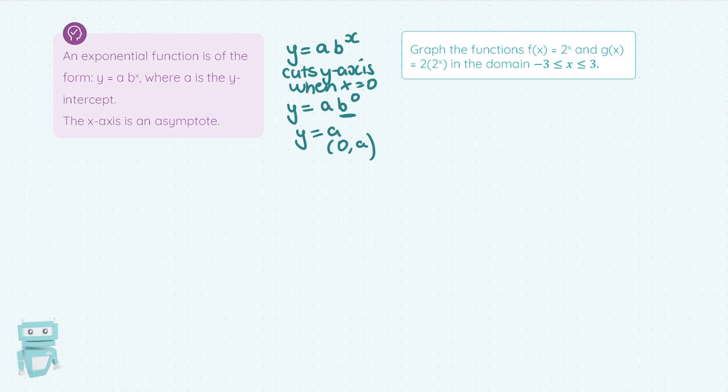We'll have a look at graphing two exponential functions to give you the general shape of the curve. We'll graph two similar looking exponential functions, 2 to the power of x and 2 times 2 to the power of x. So get your calculators out, get ready to do your mode 3, and we'll see what sort of shape of a curve we get.